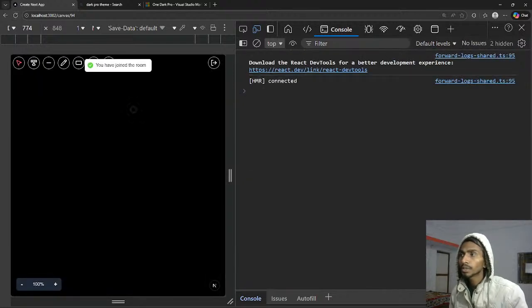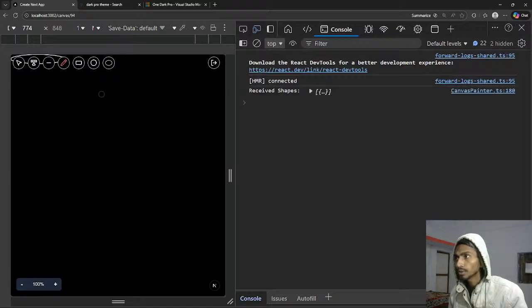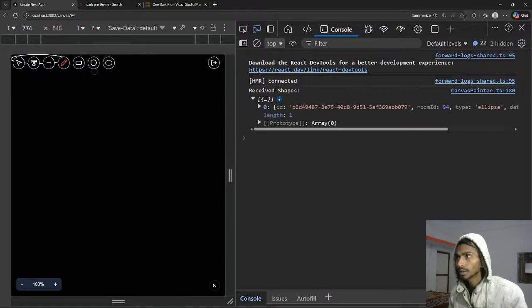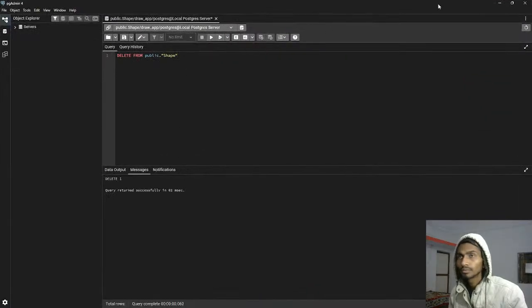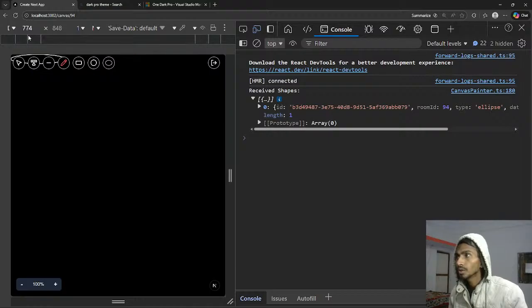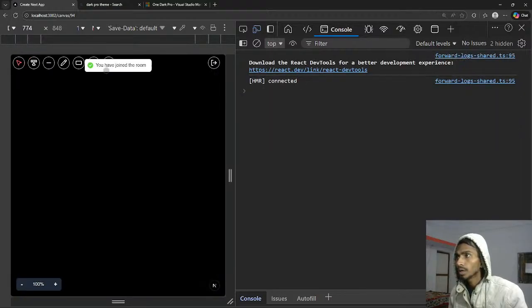Initially when I reloaded the page, I had no shapes. Then I drew a shape, and that got automatically created. That should not be the case. Reload it. I selected it and I clicked here.